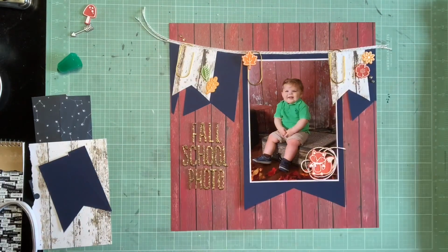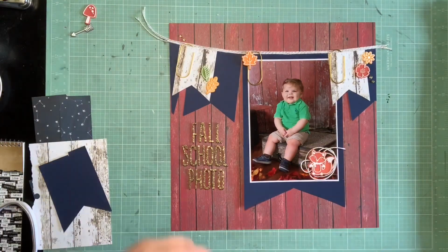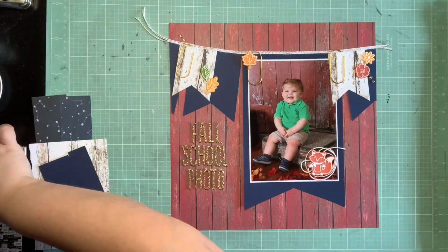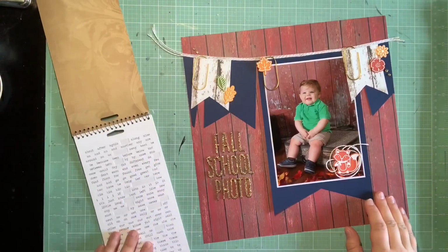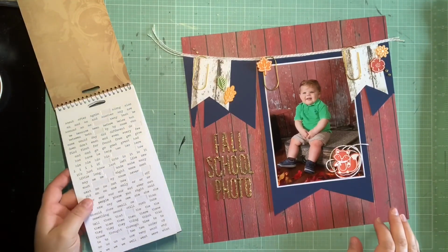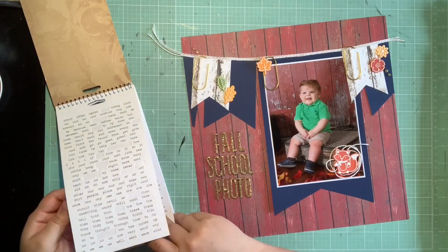This was Bennett's first little school photo shoot at my mom's daycare. So I really wanted to make sure I documented that. He looked so cute there sitting on that little suitcase, and definitely wanted to get that recorded. So I think that looks really nice with balancing the gold. And then I still need to get tiny words on here as well. That was another one of our Scrap 5 recipe items.